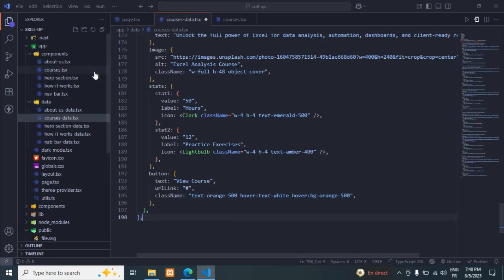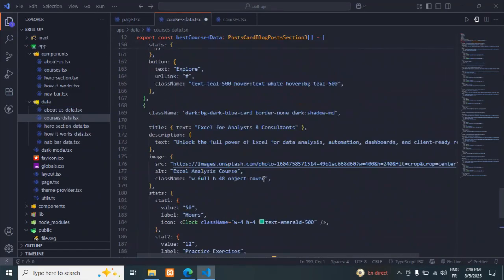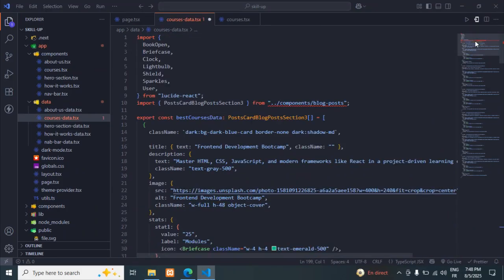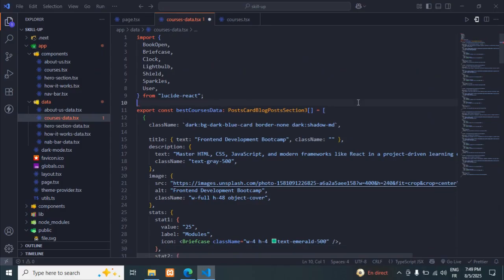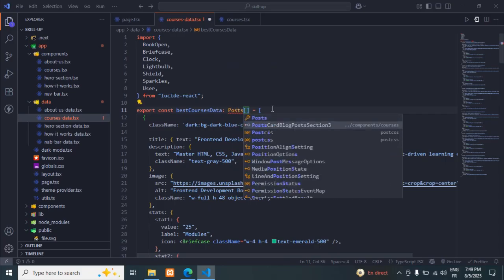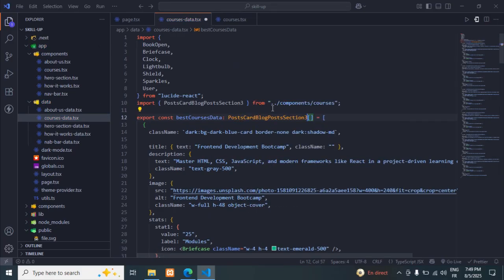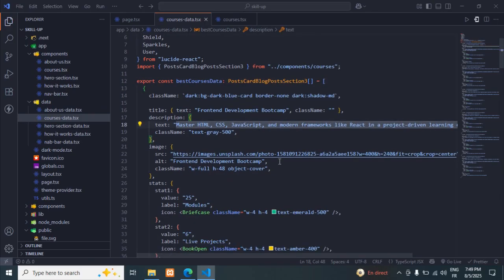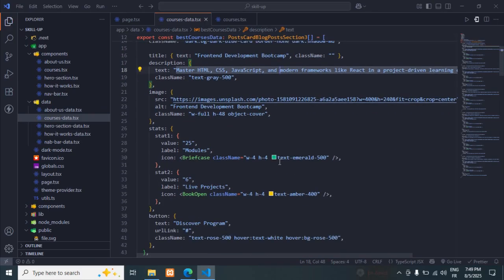data.tsx, and I'm going to paste the file, and we're going to have an error, of course, because we need to import this type. So I'm going to rewrite it again to be able to access the actual type and import it in TypeScript. So this is the actual object that we have.